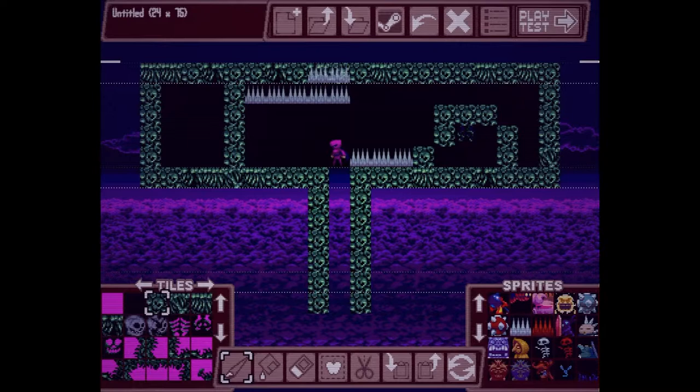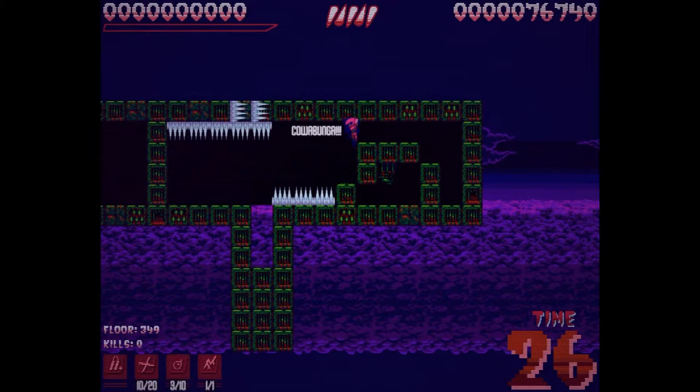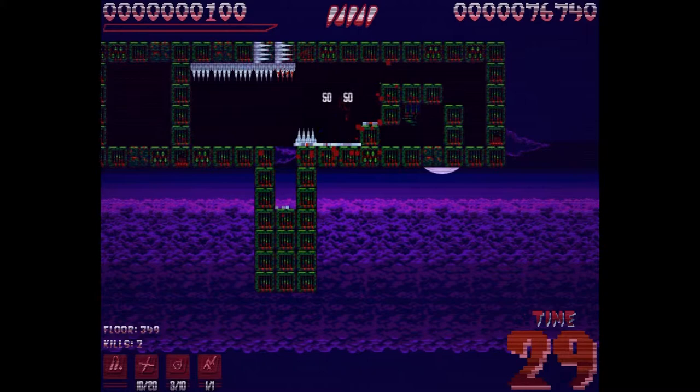Let me scroll. Yo, this is crazy. This looks like it'd be a really expensive map editor. I just have no idea how to use it. You just set yourself up for death there. Yeah. I don't even have a way out of here. I don't even have bombs. Oh, yeah, I do. Oh, the spikes go away?